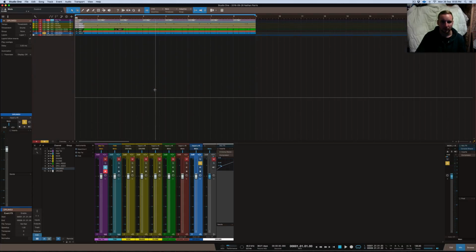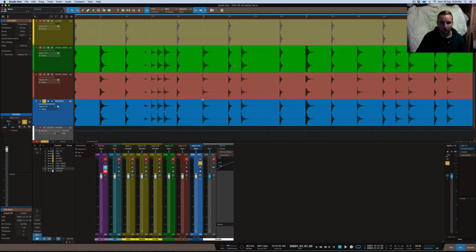Okay, so as you can see, the signal's quite similar on this blue one and the green one, but the way that the transient has been affected, you can see that it's evened out a bit with the rest of the transients on this signal. So the drums come closer together. As you can see here, that's a good example.